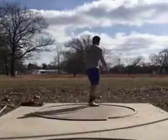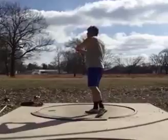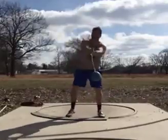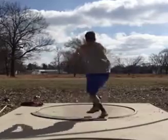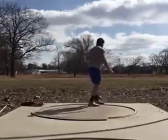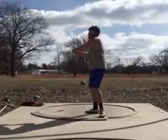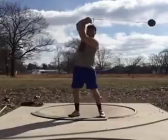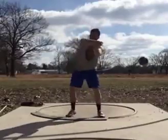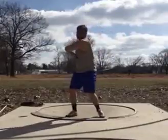Alright, so to the untrained eye, not a bad throw. There's a couple things I would try to fix though, Erik, that could probably make a big difference. So relatively smooth, not very herky-jerky or anything like that. Starting through the winds, your entry is nice and relaxed. I'd say you try to get your arms a little bit longer in your winds.